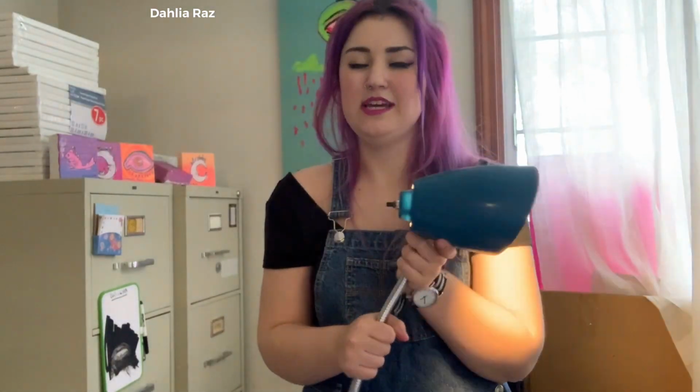This one I actually found in the street because I used to live in Cambridge, Massachusetts, where a lot of colleges are, as you may be aware. Whenever people would leave at the end of the year, students and whatnot, they would leave a lot of their junk in the streets for other people to pick up. So I found this little clamp light in the street for free. So that's one of the cheaper options, and especially if you live in a town where students throw out stuff in the streets, you can easily find one of these, and then just find a good light bulb, just a standard old light bulb.